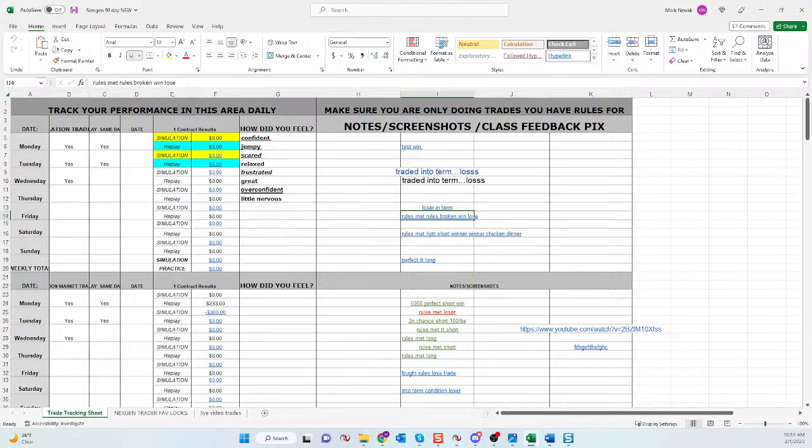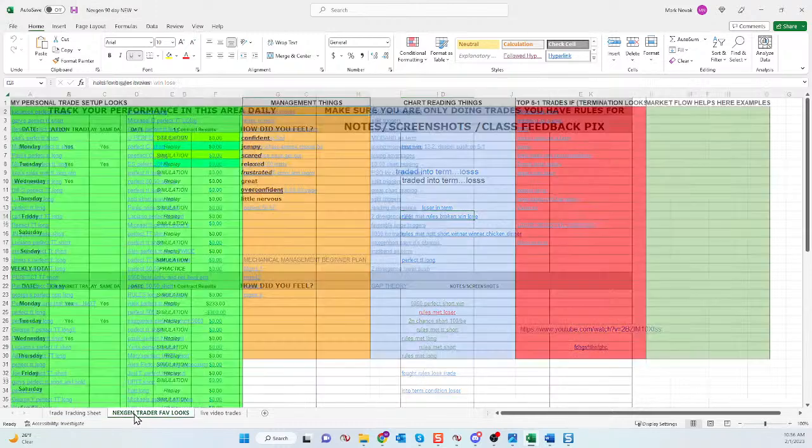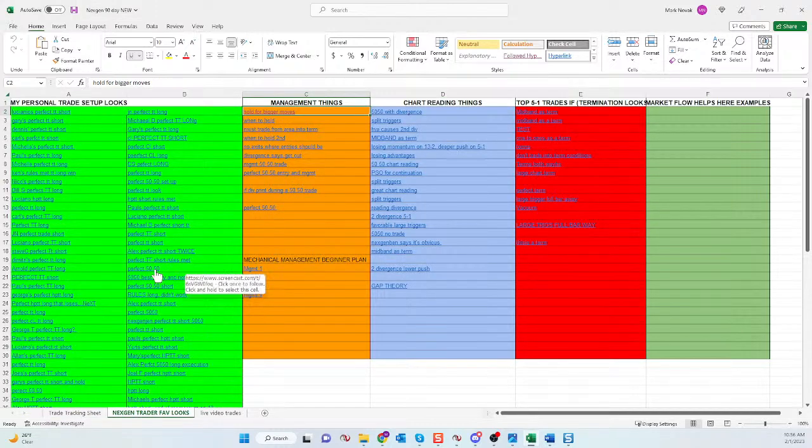I love termination conditions. If there was a red line, I traded into it. If there was a blue line, I upped my contracts hoping that it broke. And guys, this was my Achilles heel in the beginning, and I had zero idea that it was until I started posting in the room, and John Novak said, "Hey Mark, I'm starting to see a pattern here. You keep hoping that these areas will break and they keep taking your money. So you really need to work on fixing that." So I started fixing that. And then I wrote out my plan and I said, all right, I'm going to commit to a plan.